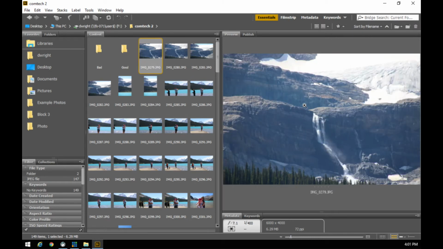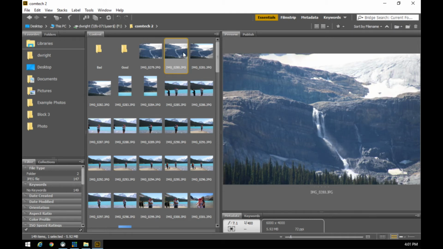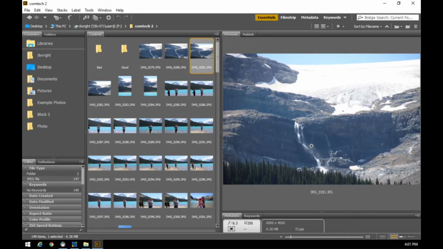This one's not so bad, but it doesn't really fit our standard composition of rule of thirds. But this one gives us a little bit more. The waterfall's kind of in that rule of thirds orientation. Maybe not perfect, but regardless, I would maybe rank this as like a 4. So if you use Control 4 on a PC, it's going to give you this little 4-star that shows up, and you see it here on the thumbnail. You have a 4-star ranking.